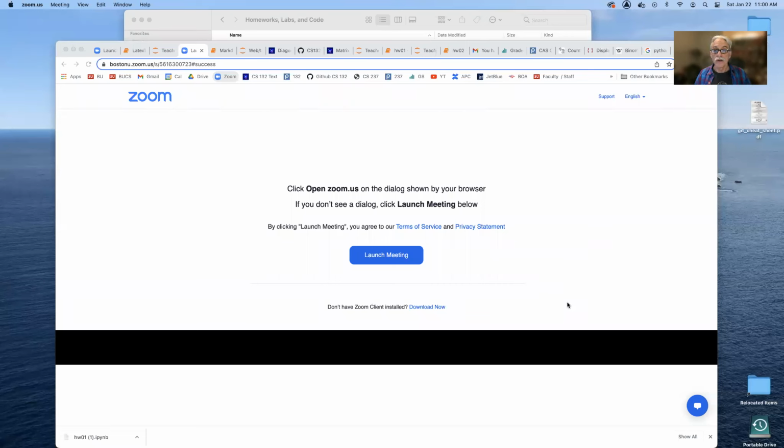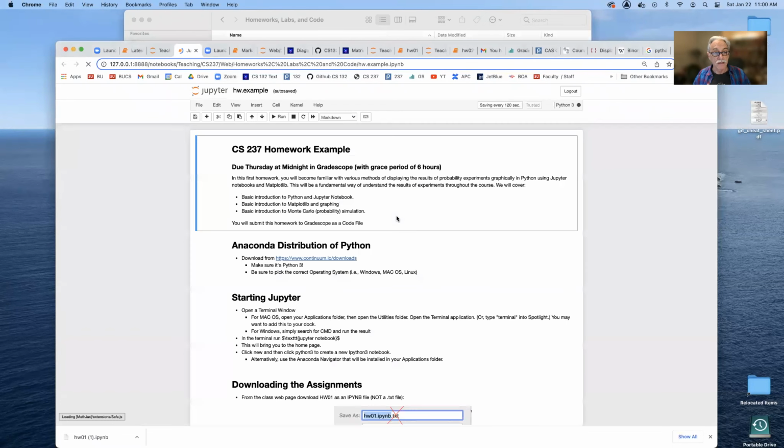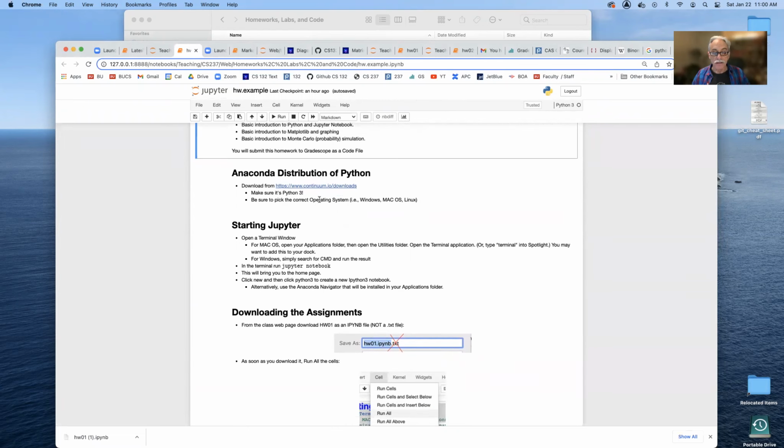and we're going to talk through, as I say, the workflow. So here, let me open up the example I have. This is not the homework, it's an example, but remember that if you haven't yet downloaded it, you'll need to download the Anaconda distribution of Python. If you've already been doing this and you want to use VS Code or something like that, that's fine. But I recommend Anaconda.